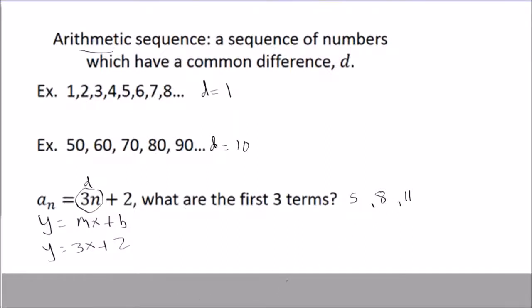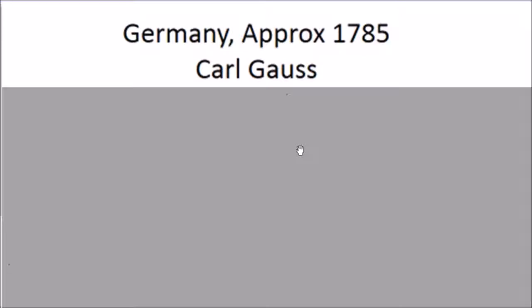Let's have a little story. In Germany, in approximately 1785, give or take a few years, there was a young boy named Karl Gauss. Karl Gauss was probably 6 or 7 years old, very young, and he was in his class at school. He was easily the quickest student in the class, so quick that a lot of times he would beat the teacher to answers, and the teacher didn't really like that. So the teacher said, hey, Karl, we have a special little project for you to work on. We're going to get you over here on the side working on that, and it's going to take you a long time.